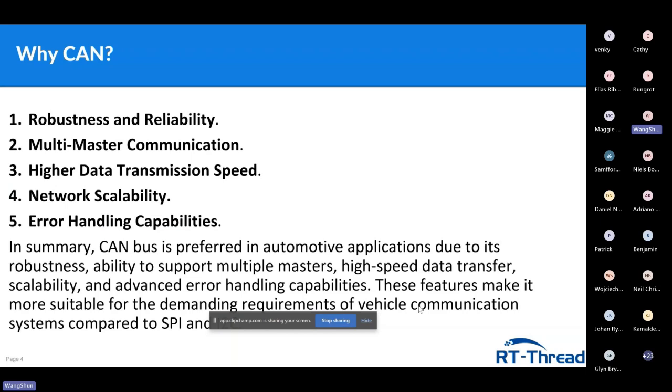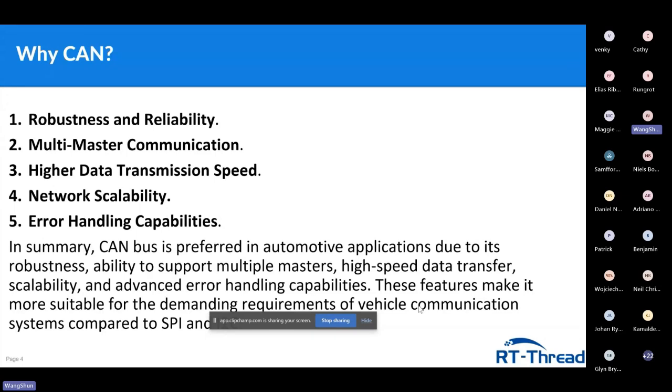So okay, SPI we also cannot use, and CAN has some more functionality as well. It has the robustness and reliability which is required for the automotive system.